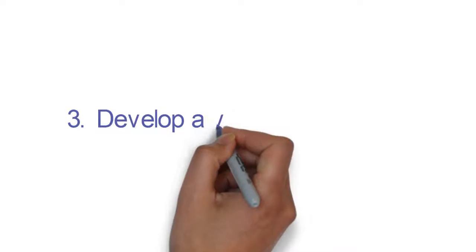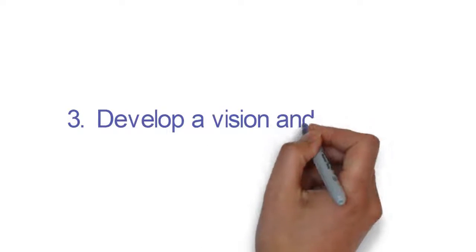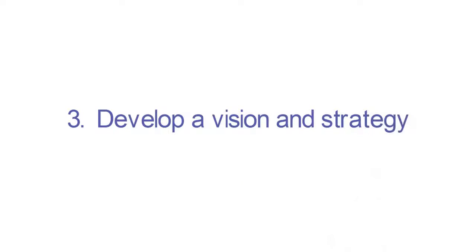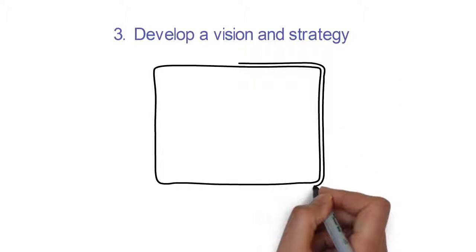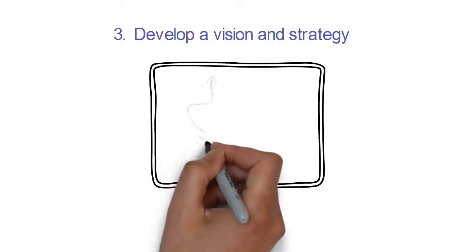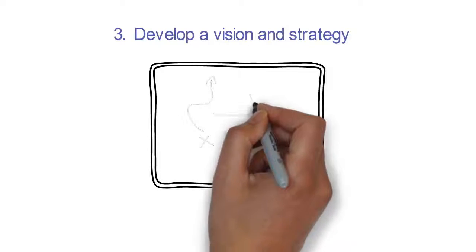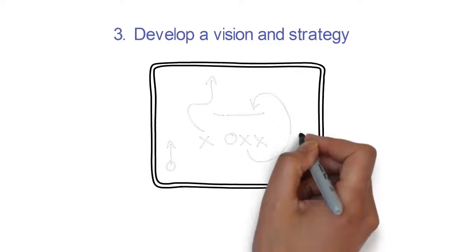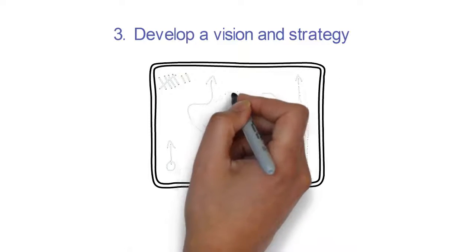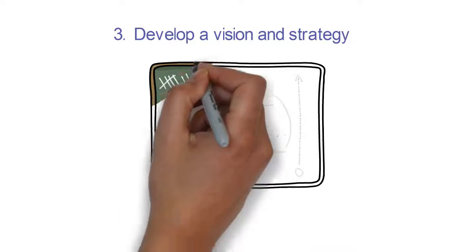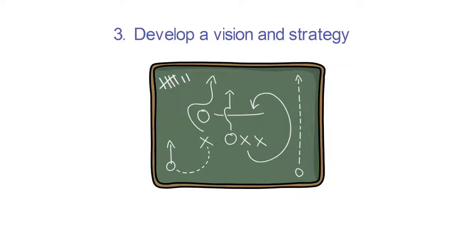Thirdly, develop a vision and strategy. You need to develop a vision as to where you want to go and how to get there. If you don't have a vision of the future desired situation, you won't be able to convince people to get fully on board. We may not like the proposed destination, but we can go along with it. What many people cannot bear is not knowing where the change is supposed to lead.